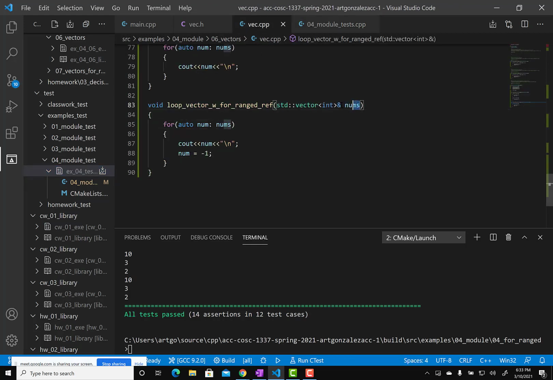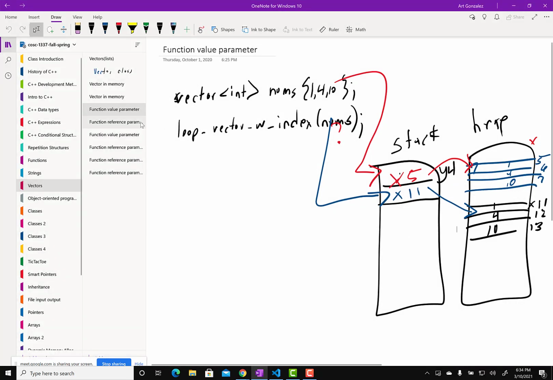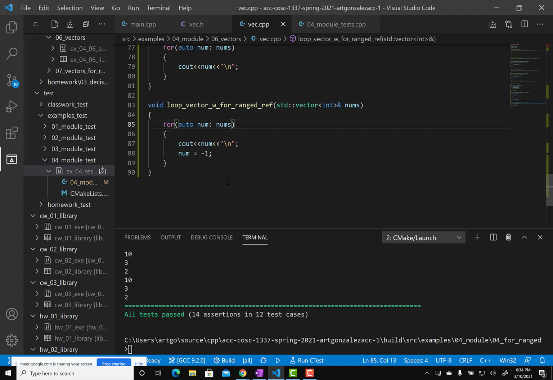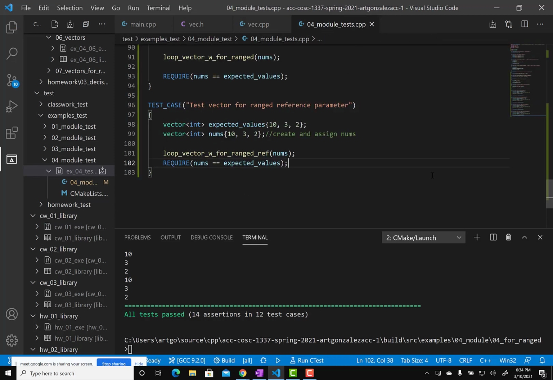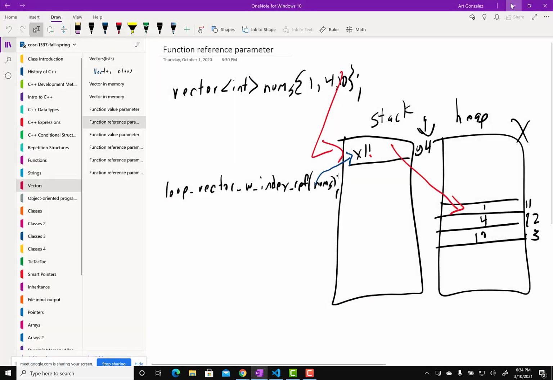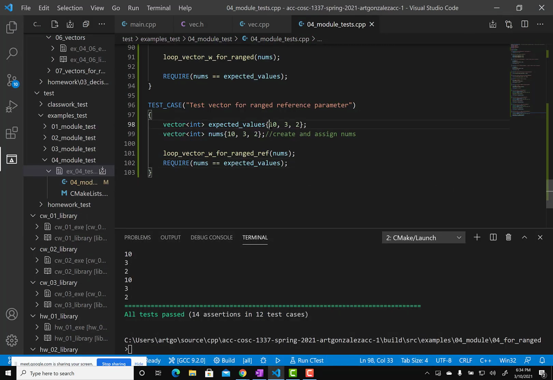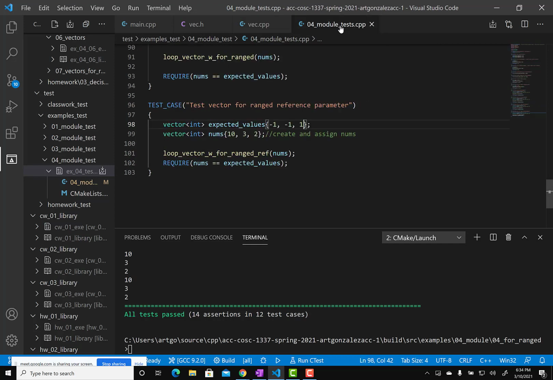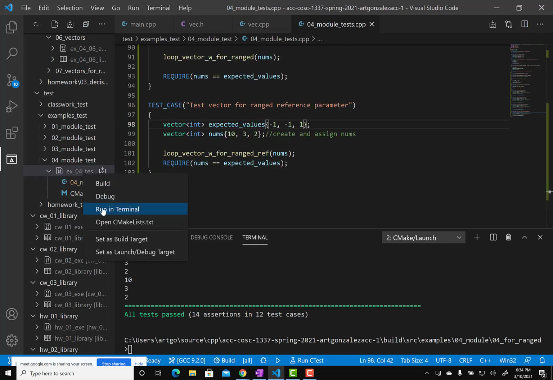Why? Well, we're creating a copy here. I mean, not creating a copy, right? It's by reference. So we are using this diagram. However, in the loop, we're not adding a reference here. And when it's iterating, we're modifying a copy of the element. If we change this to a reference, then the original values are changed. These values are changed, which means we have to update our test case to make this one -1, because that's what we are changing those values to, and our test case will pass.